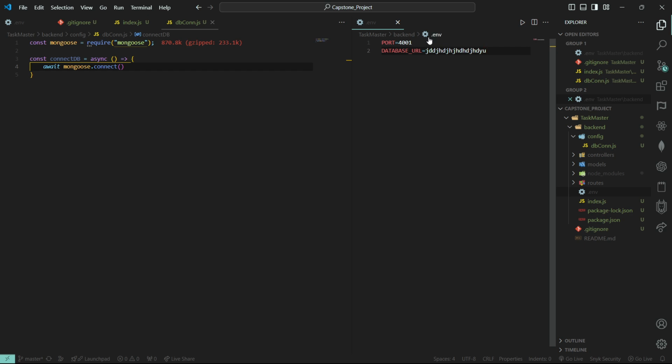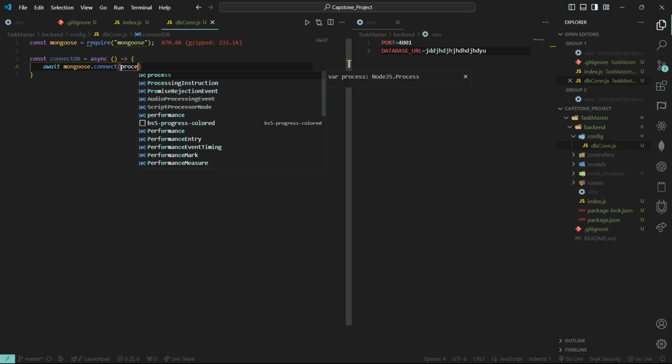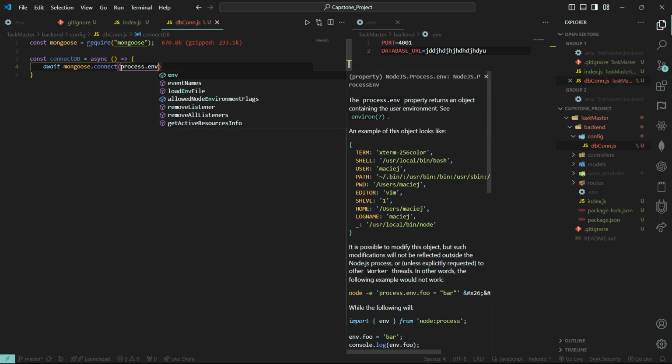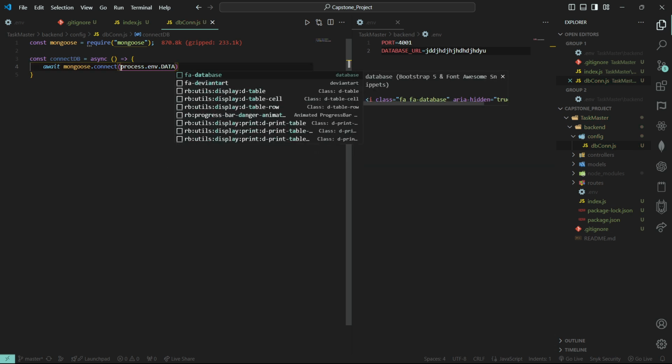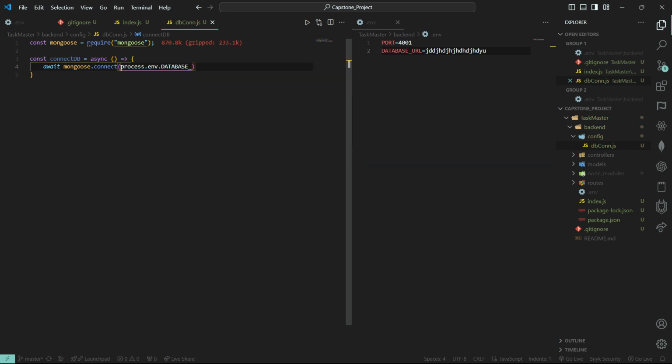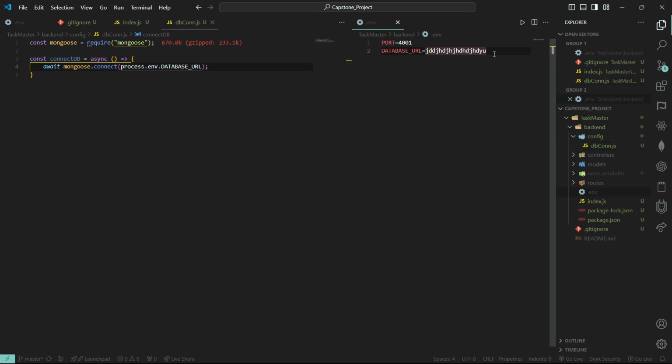So now, how do I get this address? It's the same flow. I call in what? process.env dot what? DATABASE_URL. That's all.